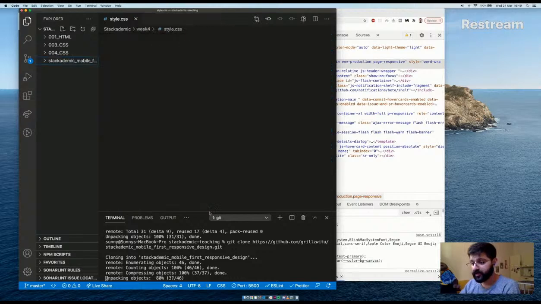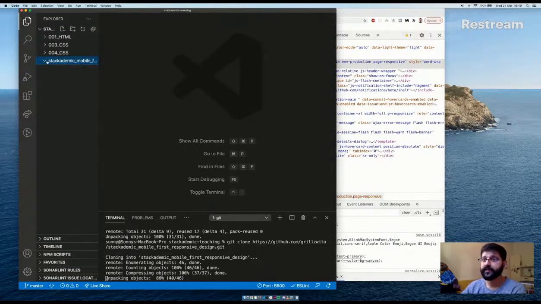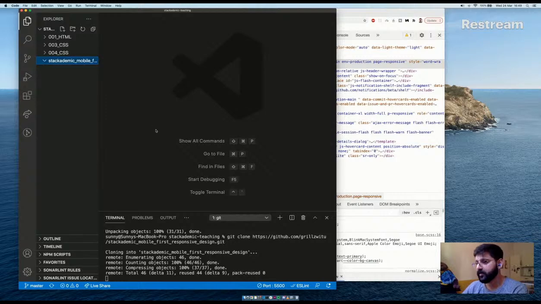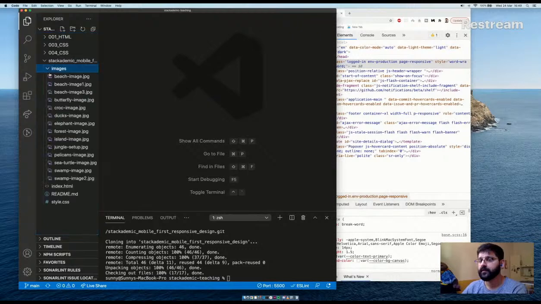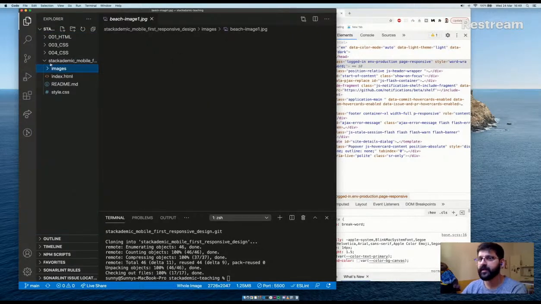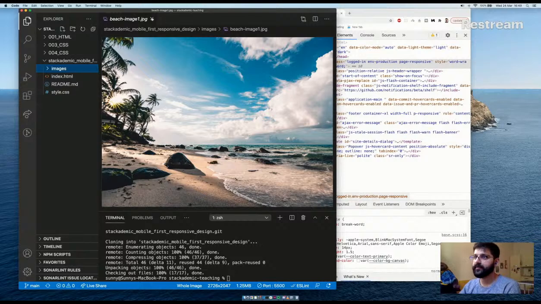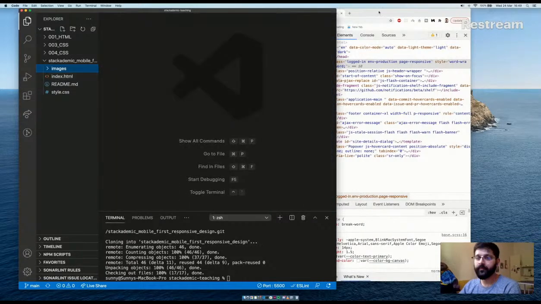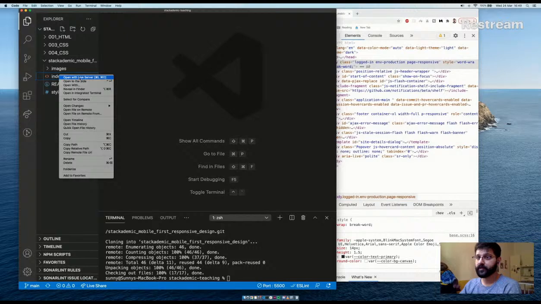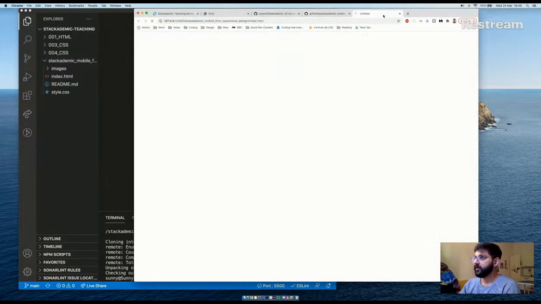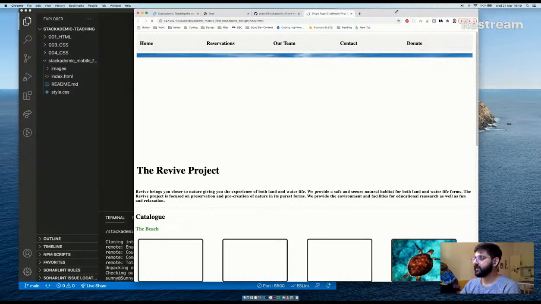Looks like there's a lot of information in this one as well. Maybe you've got some pretty big images in here or something. It seems to be taking a while to download. Okay, yeah, so we've got some images. I mean, maybe they're pretty big. Okay, yeah, that looks like a pretty big image. So, okay, cool. I'd be mindful of that. That's the first thing I'm going to say. If this is a mobile first website, your images better be small. Don't be using massive images on a website that's meant to be designed for mobile. Okay, let's see how this looks.